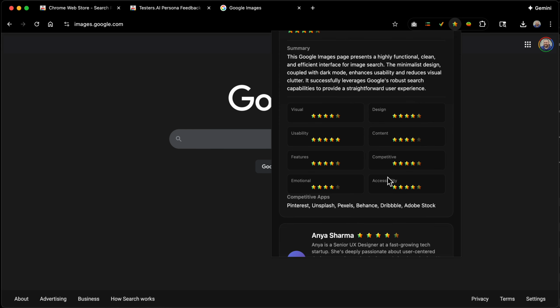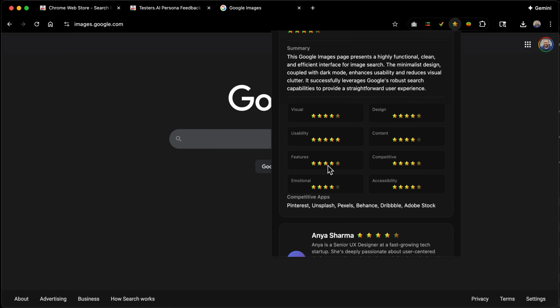For different types of qualitative feedback, you get a different star rating. You can see the content, it thought the content was only 4 out of 5 stars, probably, I'm guessing, because it's kind of sparse. There's not a lot on there. Also, there's little emotional appeal. This is a very sterile, simple page, but doesn't really connect or appeal to users much.